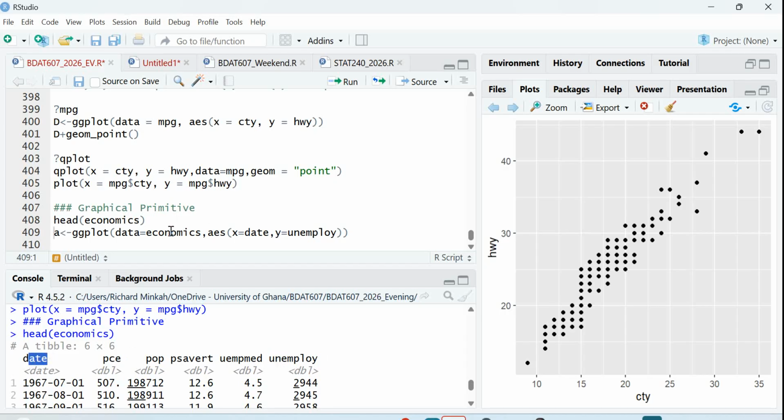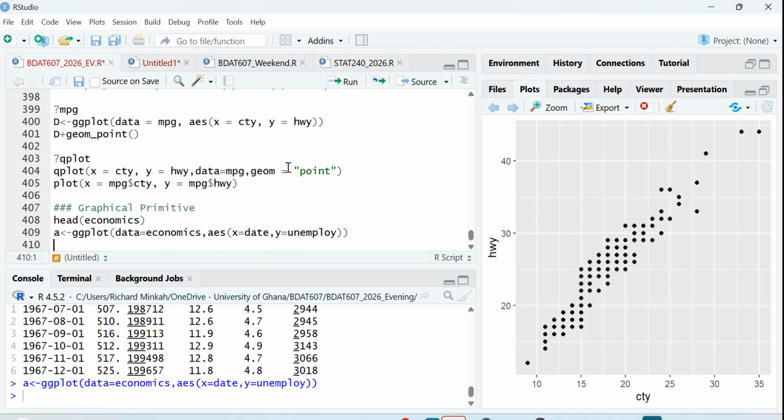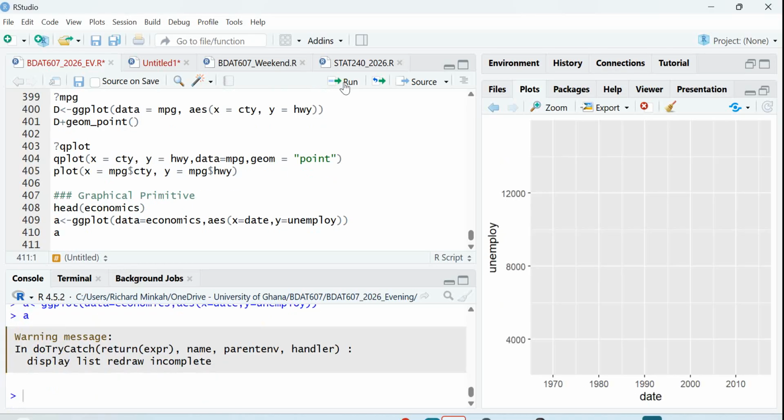Okay. So I can just run this A. I can also run this A on its own like this. If I run it, it will generate a blank sheet for me. So this is an object. It's an object of ggplot2. In the Bazel, you can't do that, right? So when I take A, now I can begin to add on anything that I want to do.